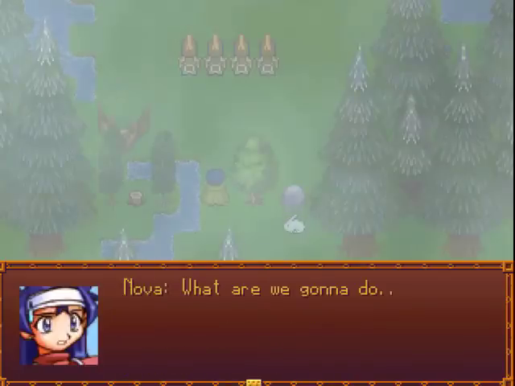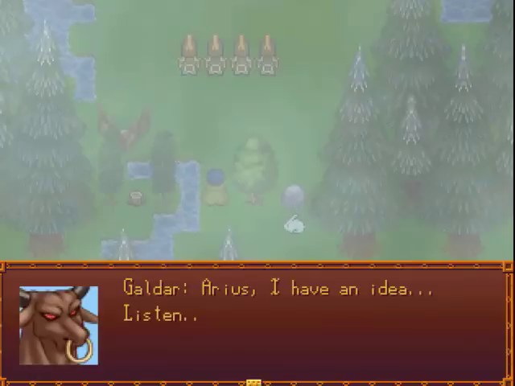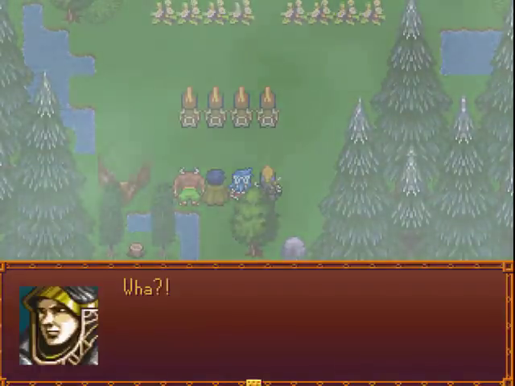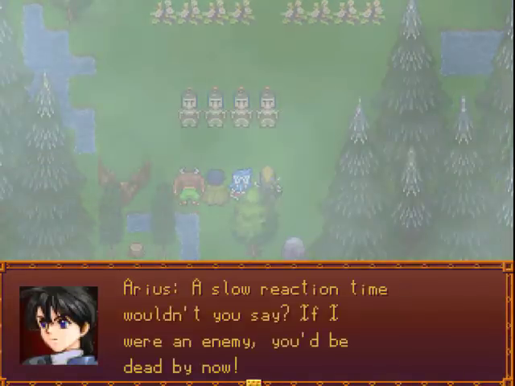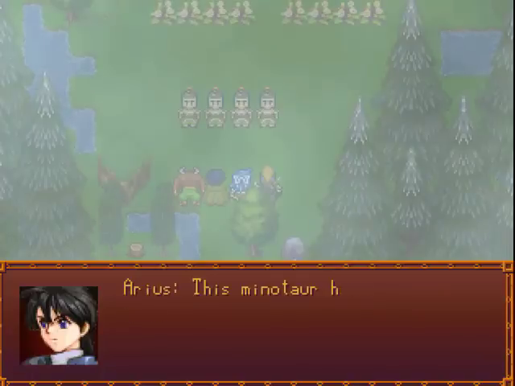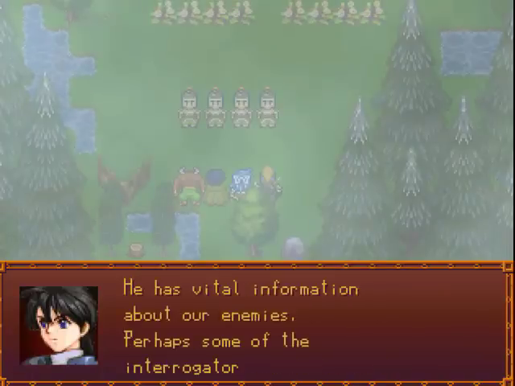So these scouts, they're obviously not very seasoned warriors. And so now they're coming up with a plan to sort of fool them. Arius wants to pretend to be Lysander. And for a while it looks like it's going to work. But there's a twist here, a minor twist.